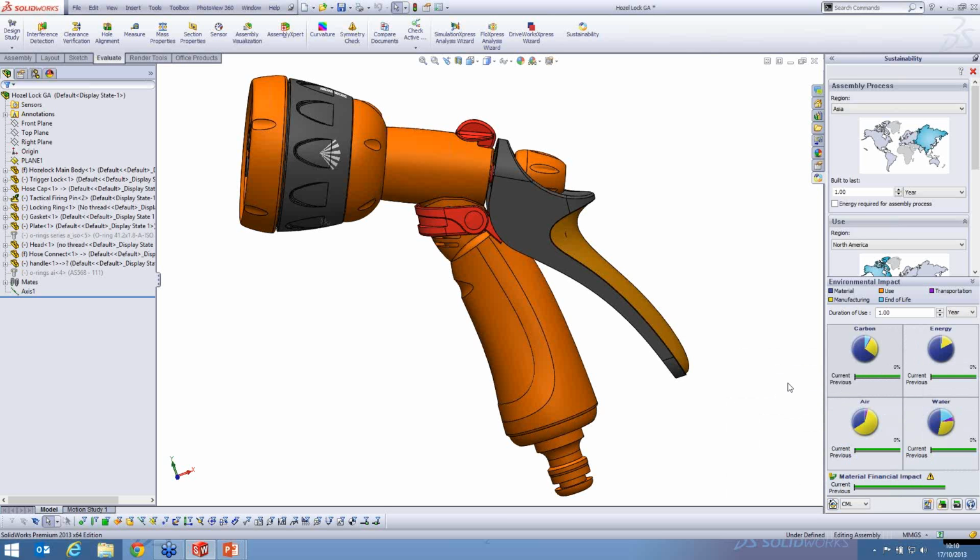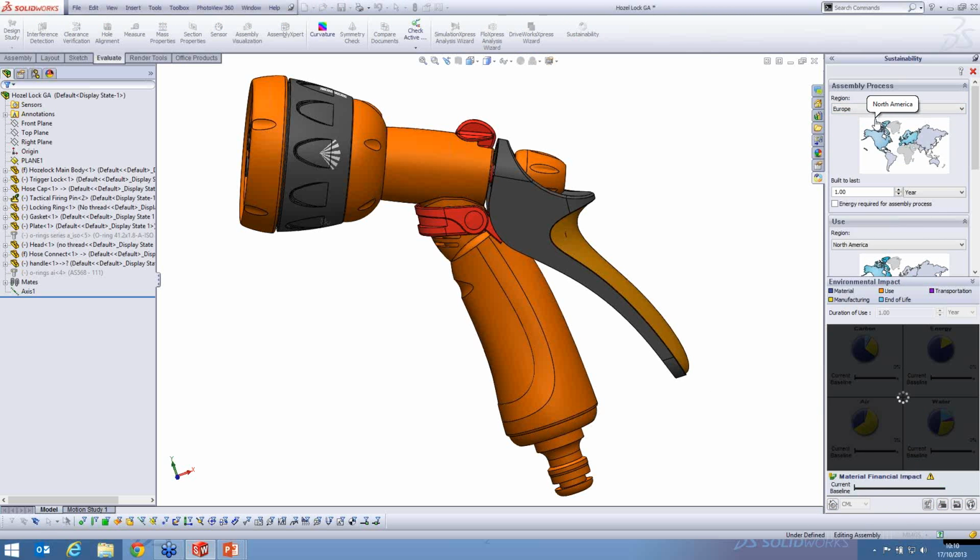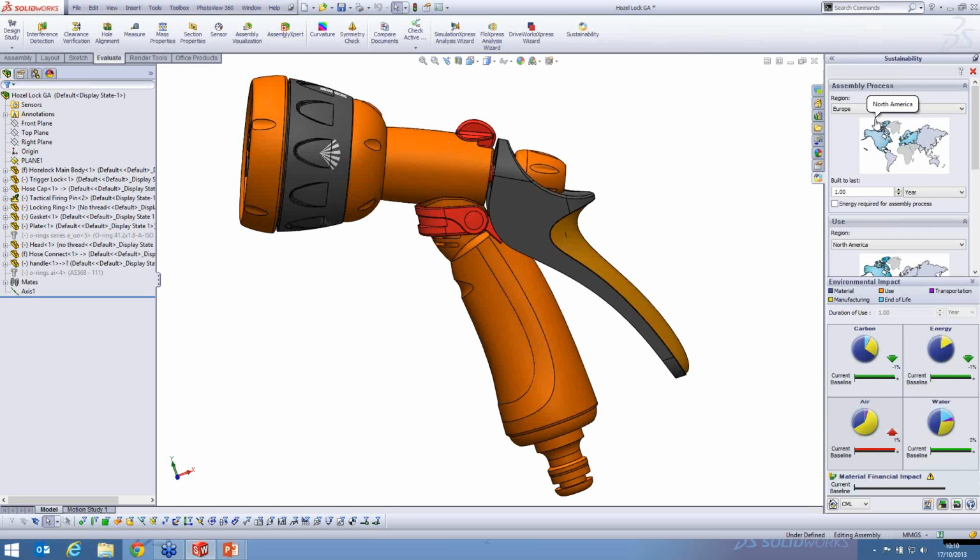Okay, so let's say, for example, we want to take a look at how a couple of different aspects in terms of where we assemble the components. So what we can first do is specify this as our baseline value, and then maybe make some changes at the top here. So let's say we assemble in Europe. We can cut out a degree of the transportation costs involved there in getting our product to the use region.